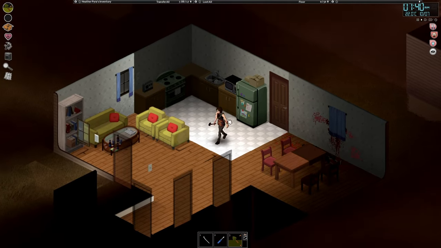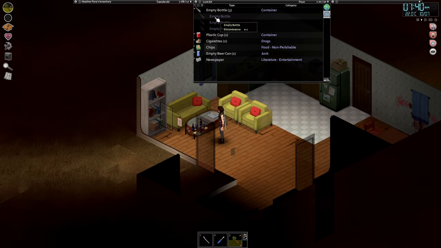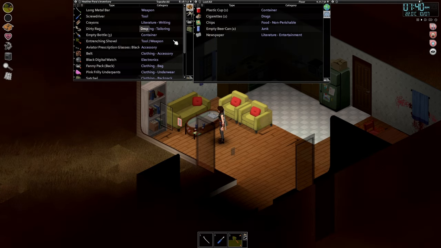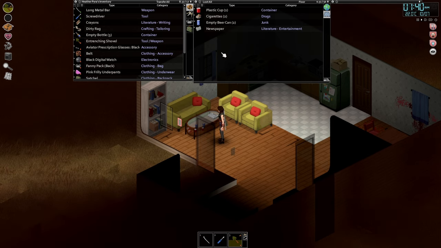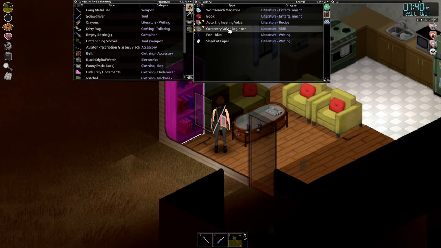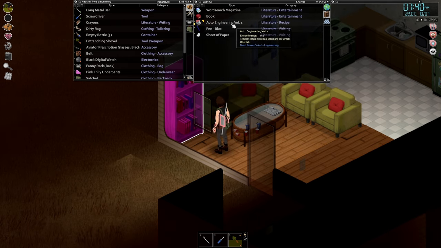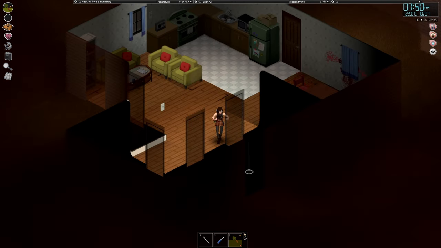Okay, let's check out the surrounding area. Oh, there we go. We got some empty bottles, which we can definitely use as water bottles. Awesome. We also got some chips. That's pretty good food. We got some ciggies, which we don't really need. Carpentry 1. Awesome. Auto engineering. Also awesome. Okay. Anyone inside?